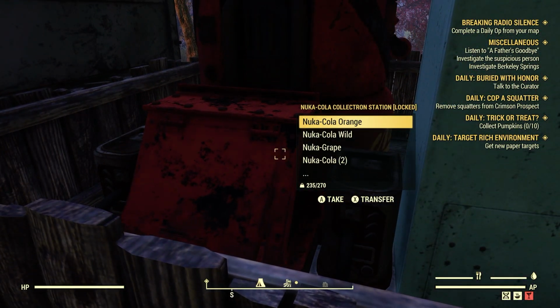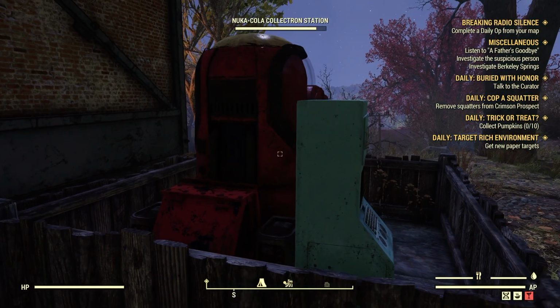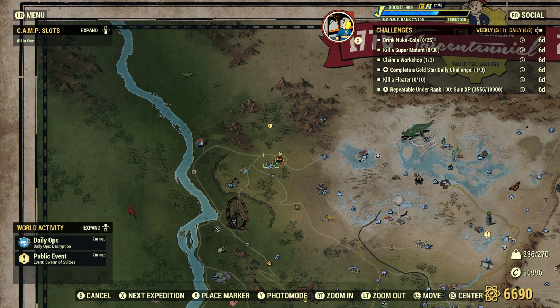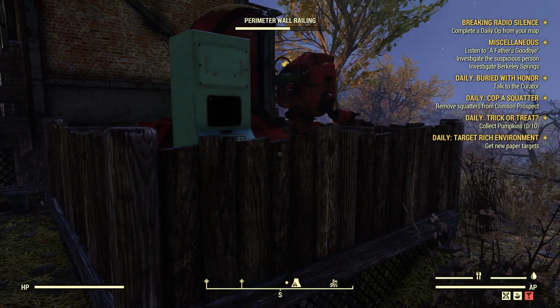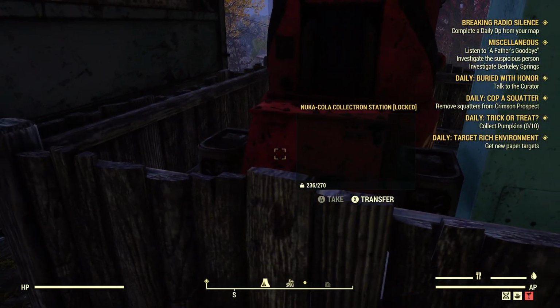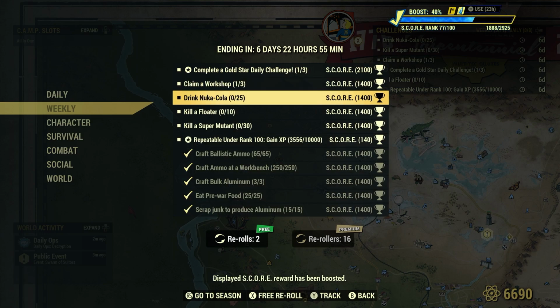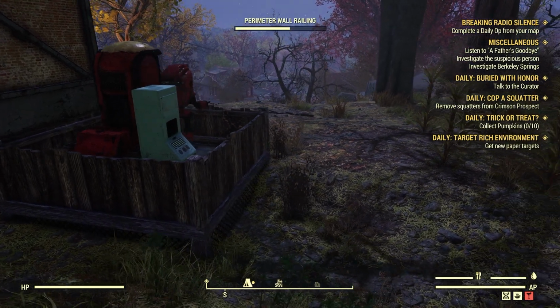What do you got? Nuka-Cherry, Nuka-Orange, Wild Grape, 3 Nuka-Cola Cranberry. Look at that, a Nuka-Cola bottle. Love it. You see how much I'm getting just from these Collectron stages. But even if you only have one camp and you have one of these guys, it doesn't take long for him to fill that up. So this weekly challenge that we have this week, drink Nuka-Cola. If you don't want to go out and find it, you can just wait, collect a couple times from this Collectron station, and it'll be done in no time.